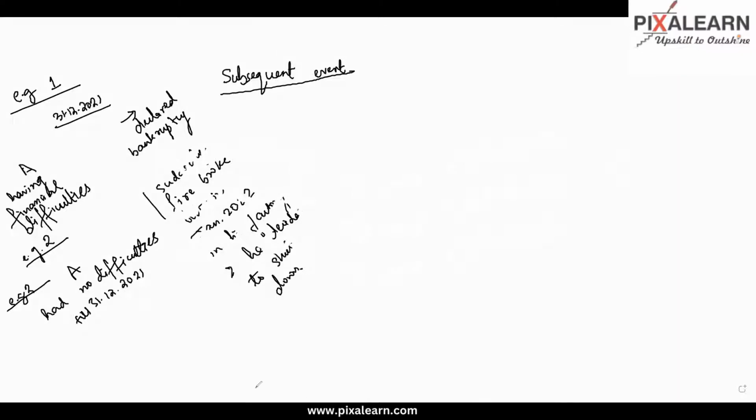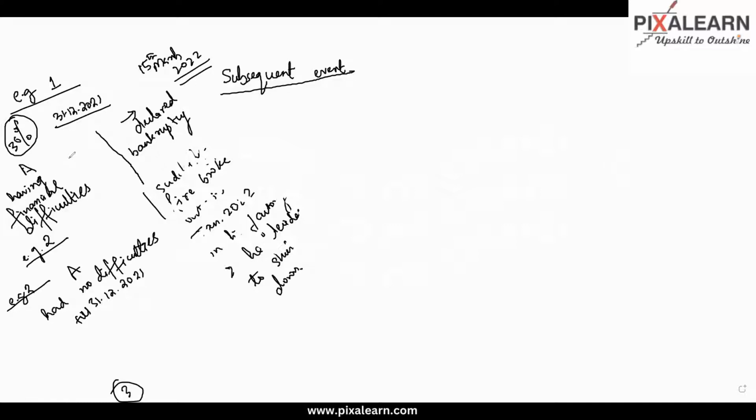Examples, okay? Three examples actually. The first example is, let's say there's a debtor who was a good debtor for me, and he had around 30% of the outstandings to the company, and he was having a lot of financial difficulties before 31st December 2021. Okay. And let's say I issued my accounts on 15th of March 2022. But before that, this guy who's A, he declared bankruptcy.